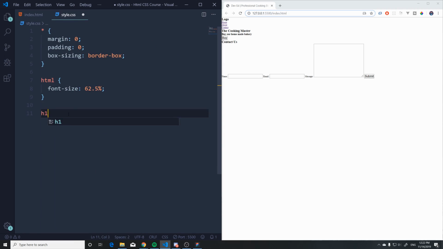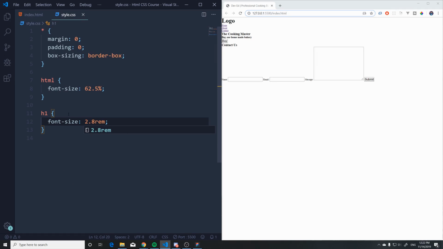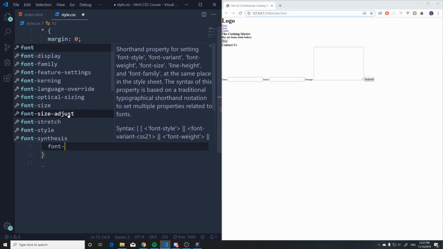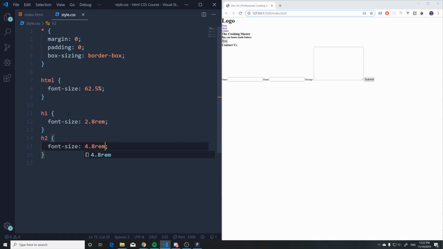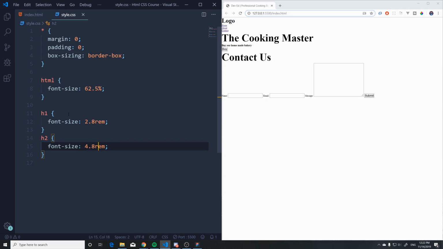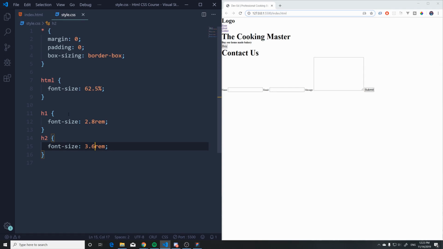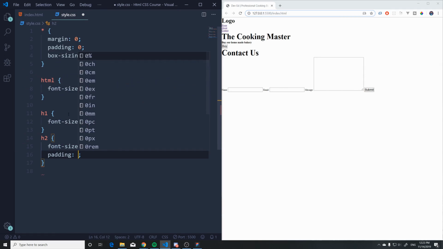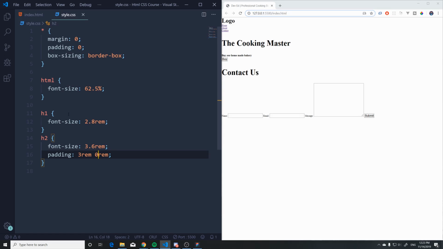So what we can do is take the H1, add a font size of 2.8 rem. Hit save. All right, that's fine. Let's also get the H2, and just the H2. This is going to be a font size of 4.5 rem. All right, these are going to be the big sections on our page. Maybe smaller, 3.6 is going to be fine. Okay, there we go. I also want to add a bit of padding to these. So let's do 5 rem top and bottom, maybe 3. And 0 rem left and right. Okay, just to space them out. Let's do 5.